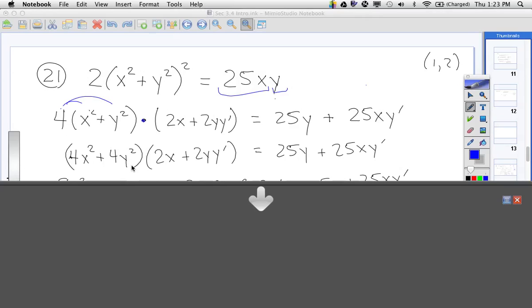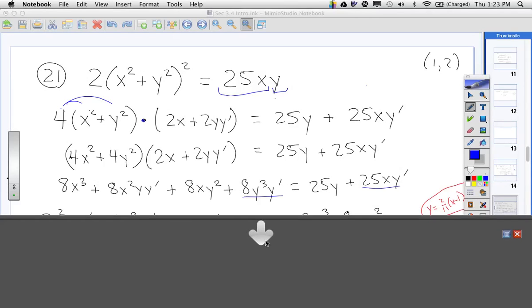Now, what somebody came in this morning and did, which actually works just fine, is they took this parenthesis and just treated it as a single quantity, and they took this parenthesis times 2x and wrote that down, and didn't write it out. They just wrote parentheses times 2x and left it and didn't distribute it, which is fine. So they took this times 2x and then took this times 2y, y prime, and then that second one had the y prime in it, and they moved that over and just kind of left it, and that saved them a little bit of algebra, which is okay. You could do that. But what I did is I went ahead and just FOILed the whole darn thing out.